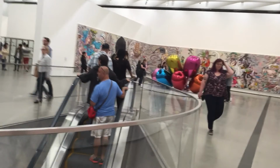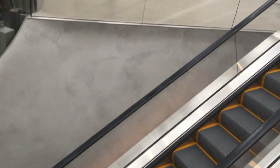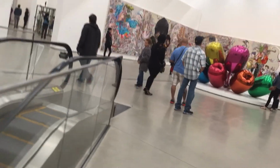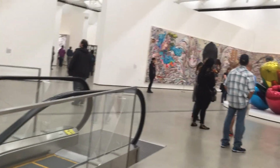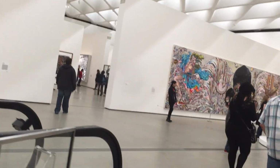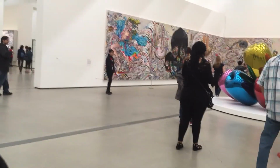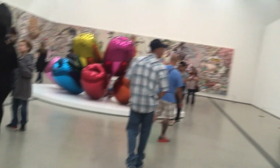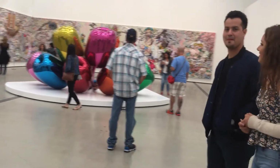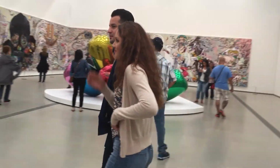Now, kids are very fascinated from the minute that they enter, because with this escalator you go upwards to the third floor through a tunnel. So it is very fascinating, and it kind of introduces you to the possibilities. What's great about this museum is that the third floor is built in a circular form, so you kind of start and end in the same place.